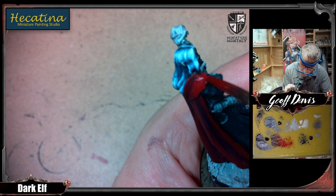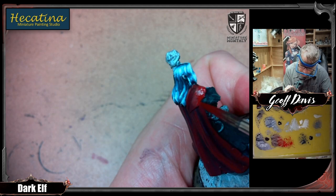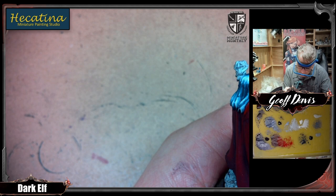And what that does for us is it gives us overlapping layers of pigment closest towards the light source, and it makes the highlights look stronger, makes them look really, really bright. And that's what we're going to do on the cloak. So we're going to do that on the other half of the shoulder piece. I did the lower part. Let's do the upper part of the shoulder, from the back to the front. And this is just fiery red, Geoff? This is straight fiery red, yeah. Right on.